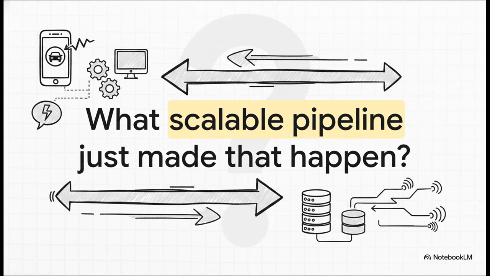So the next time your phone buzzes the exact second your Uber arrives, or a Slack notification pops up the absolute moment a colleague pushes code, I want you to ask yourself, what invisible, massively scalable webhook pipeline just made that happen? We've journeyed all the way from the clunky, resource-heavy days of polling right through to these sleek, decoupled, event-driven architectures. I really hope this explainer left you fascinated by the hidden infrastructure of the real-time web and totally hungry to go build some highly scalable receivers of your own.